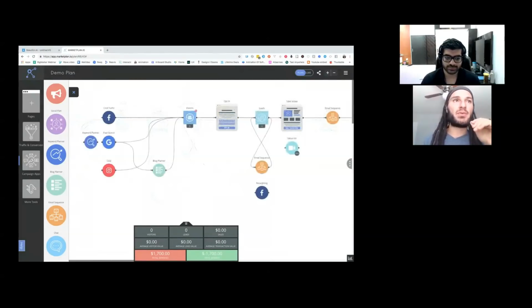So let's go ahead and populate some sales. Actually, first let's do this. Let's populate some visitors. How much traffic do I need to drive from these traffic sources to be able to break even? Let's do some projections. Let's go ahead and start with some projections. Let's say I want 1,000 people.